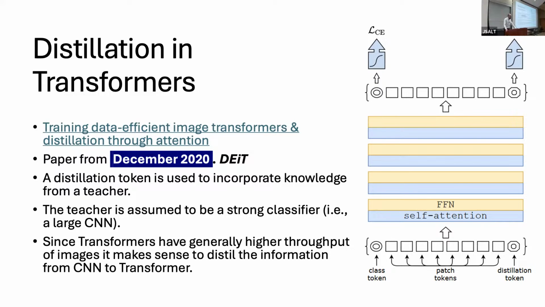So the main idea about distillation is that we have a general large model which is able to understand a lot of topics, but you need some lightweight architecture to perform as well. And in distillation theory, it has been shown that your distilled models actually can work better than your previous models. Back then, the best performing models were very large convolutional neural networks, but the transformers have this nice property of larger throughput.